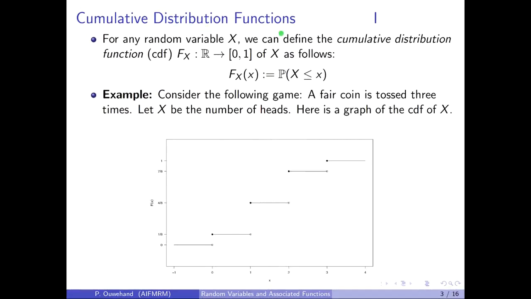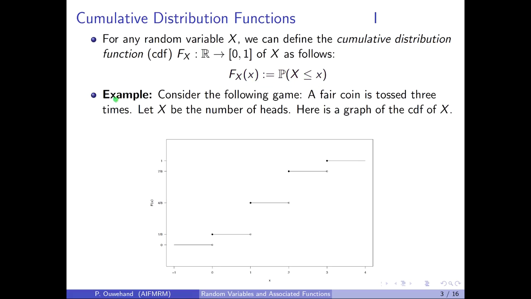Cumulative distribution functions. Associated with any random variable X is its cumulative distribution function, or CDF, which is a function F sub capital X from the reals to the unit interval, and it is defined as follows. F sub X of little x is simply the probability that capital X is less than or equal to little x.